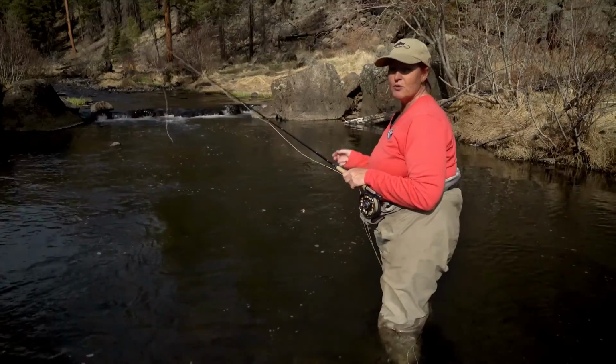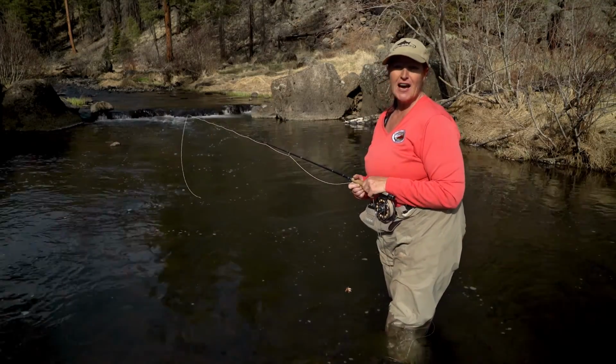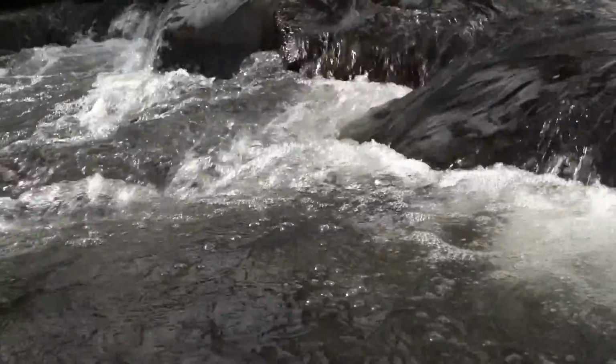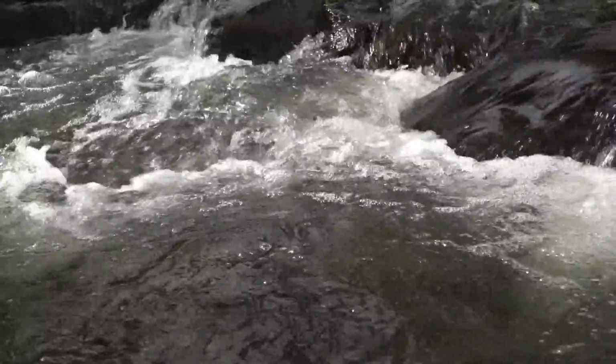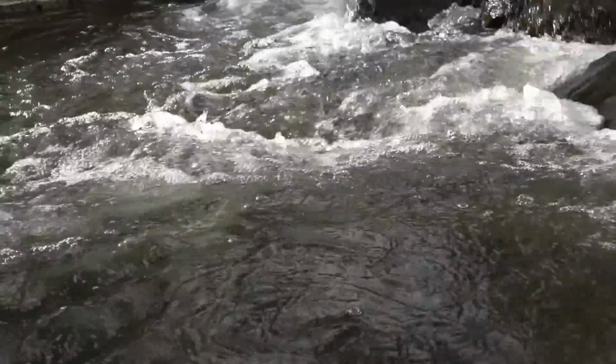I chose this stretch of water because it has a nice deep current that goes through, has a good place for fish to hide. The current comes down and there's a nice foam line, and we call that, the foam is home. Where you see all those bubbles, which is really just oxygen. Where there's oxygen, there's bugs. Where there's bugs, there's fish.